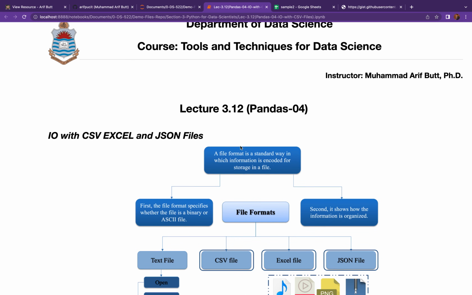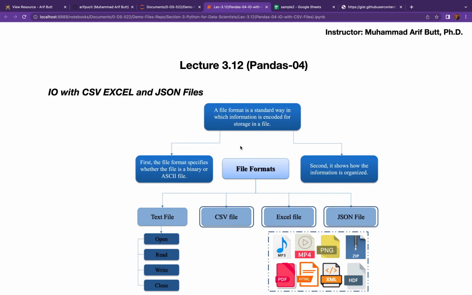My dear students, this is the fourth session on the Pandas series, and today we are going to talk about how to do input output with the CSV and Excel as well as JSON files, how to read data of these three file formats into a data frame.